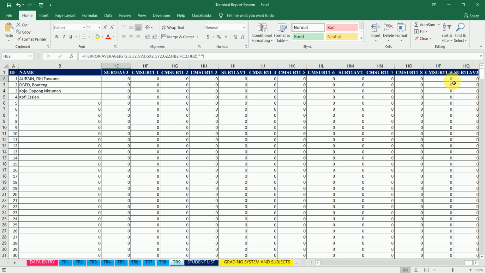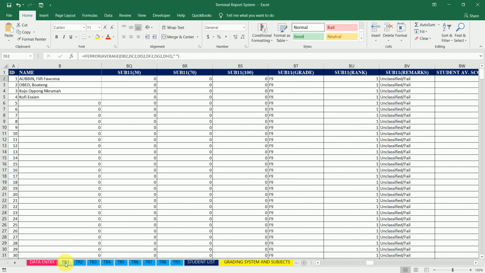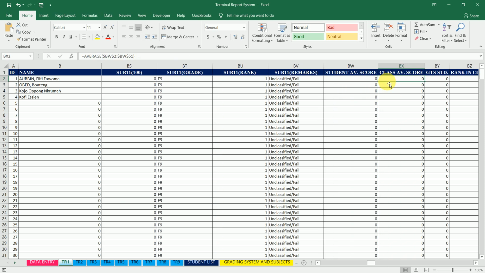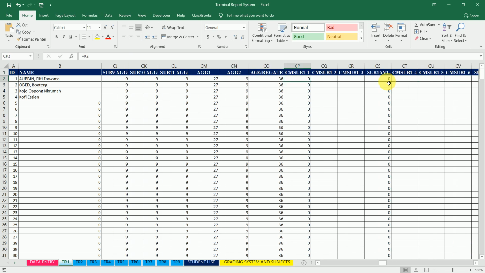So what we need to do is to refer all the cumulative record to the terminal report 9, and that should solve the problem at hand. So we are just developing solutions for schools at reduced cost. So this is where the cumulative record starts.